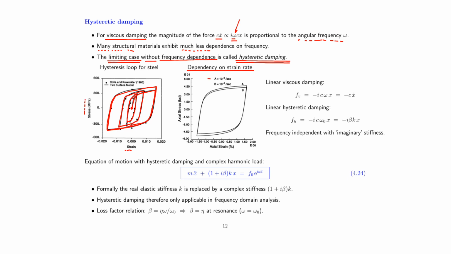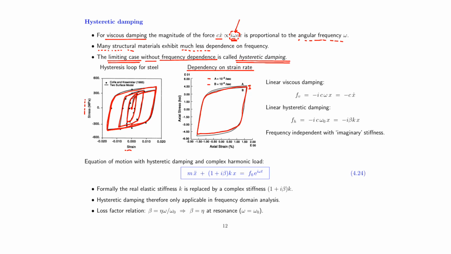In figure A, we have a small cycling frequency, 10 to the minus 2 hertz, whereas in B we reduce it even more, down to 10 to the minus 4. And what you see is that the two curves are basically the same. Although we change frequency, we do not change the overall behavior of the hysteresis loop, and the change in forcing amplitude is almost irrelevant. So for such a material, we need to look for damping models that do not depend on frequency, and therefore do not contain this omega inside the magnitude of the damping force.